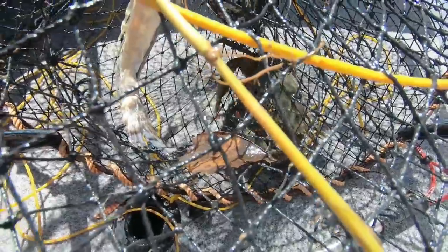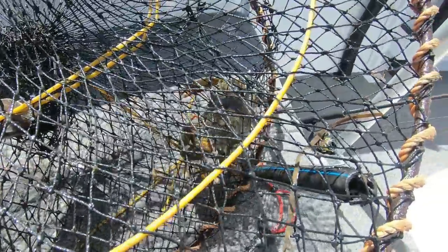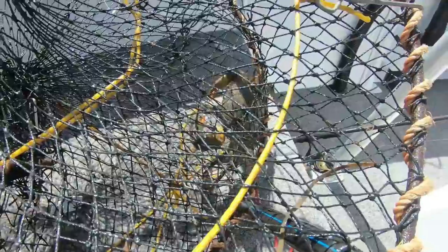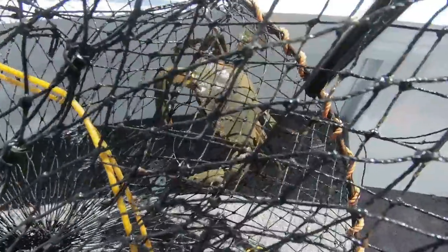She's a female. I'll bring her out and you can have a bit of a look at her. Get her in unharmed. But we tend to get lots and lots of females. We're not allowed to take females. They're completely prohibited. So we can't take any females home, unfortunately. There's a debate at the moment about it because we seem to be getting a lot of females and very rarely have too many males in the traps anymore. So we're wondering whether the little males are gonna mate with some of these big dominant females.